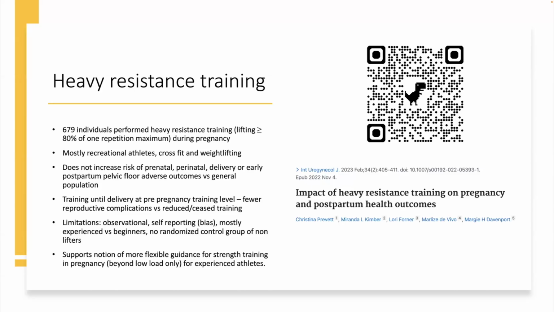This study has a ton of limitations. It's observational and self-reported, so of course there's a ton of room for bias. You're relying mostly on experienced athletes here, not beginner weight trainers, so of course less risk of injury, etc. And there's no randomization, so there are no non-lifters that they compared it to. It's purely observational, but just interesting to note here. I think the key point is really just having some flexible guidance in terms of what we're advising these patients to do, especially in pregnancy.